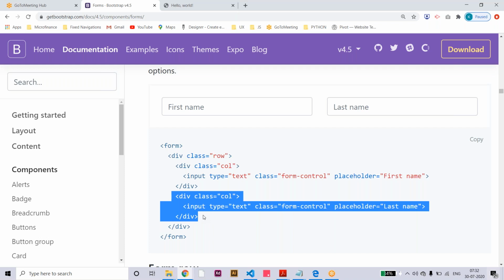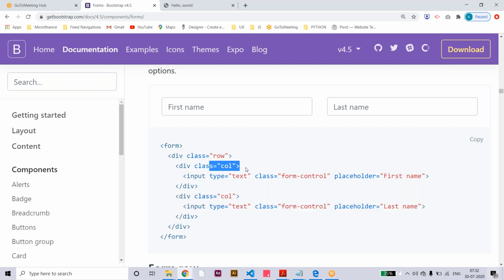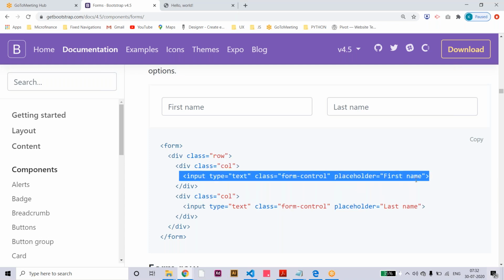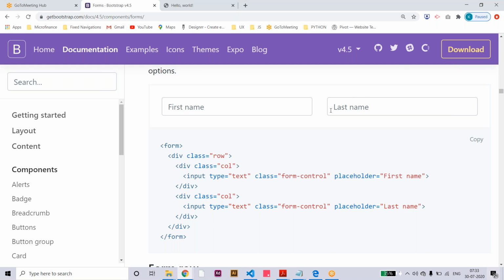On any device also, like MD device, extra large device, LG device or SM device, it's just like 2 equal columns. So once we create 2 equal columns by applying grid classes, you can add your text boxes, so that it looks like 2 equal columns.